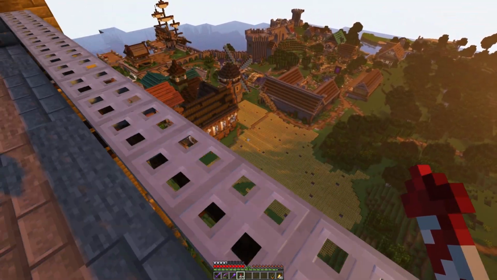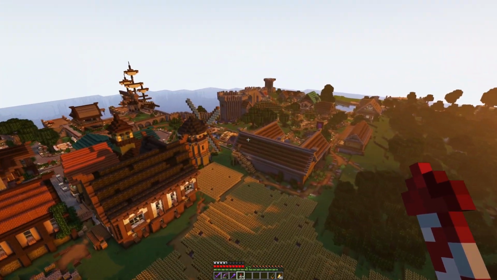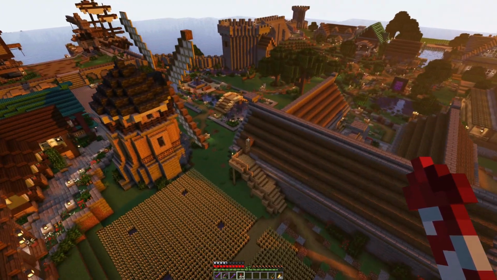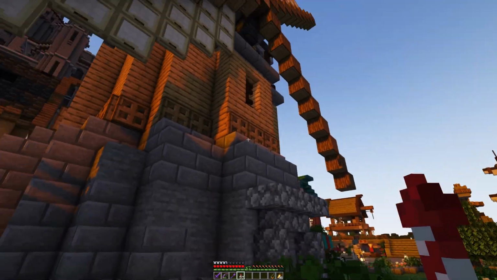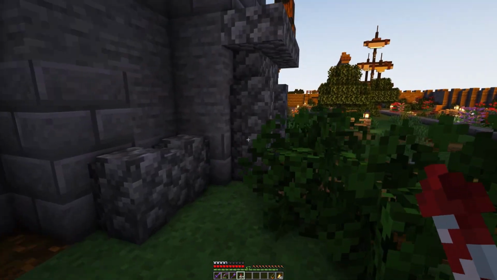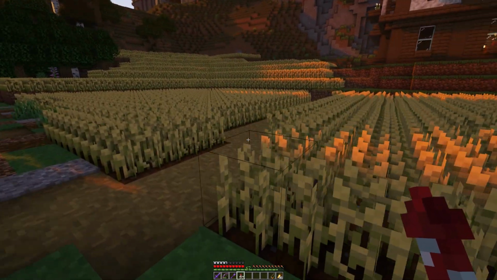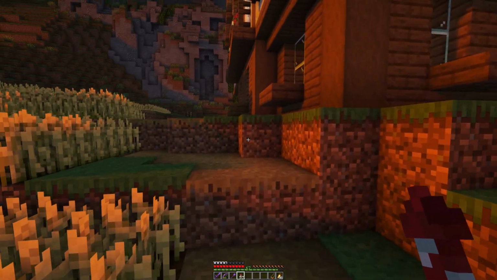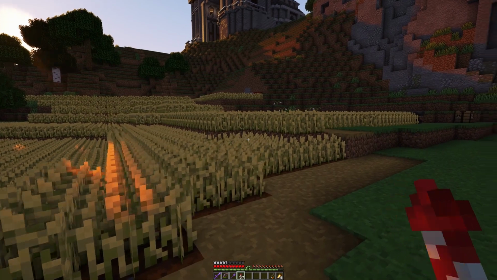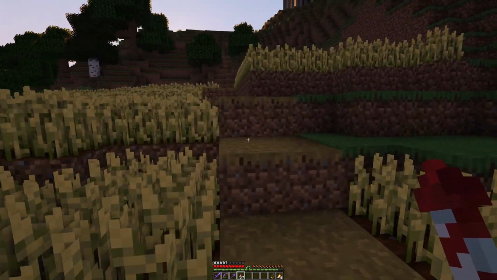I also extended the wheat fields down here by the, words are escaping me today, by the windmill. I still haven't done the interior there. I've got to remember to do that. So now there's more wheat fields, and that thing I was saying last week about the windmill is there to grind the wheat. So there's a pathway that walks up and comes through all of this.